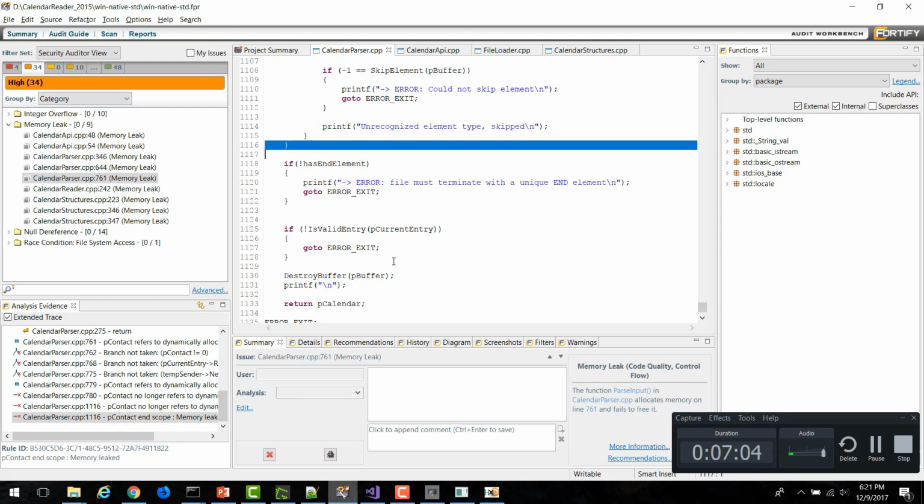And Fortify has identified this as a high vulnerability. If you look at the category, this is high, and the solution for this vulnerability is to implement forward-reaching goto statements, so that the function has a single well-defined region for handling errors. So this is the fix for this memory leak.